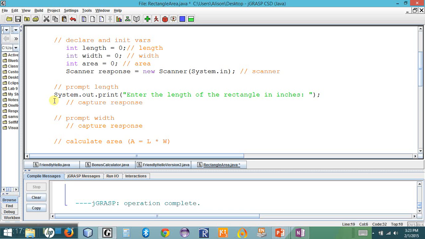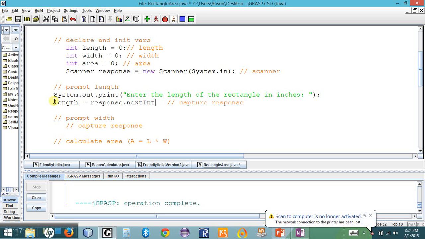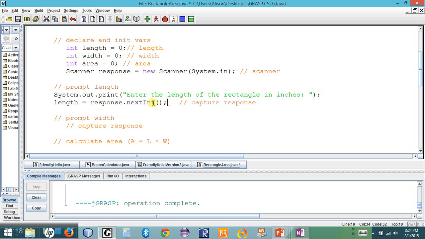If I'm asking for the length, I'm going to put the answer in the variable that I created called length. I'm going to use the scanner that I created in order to read it in from the keyboard, but this time, if .next reads in a single word, I need something that will read in an integer variable, and it's nextInt with a capital I. So nextInt is going to read in a whole number value from the keyboard, and it's going to place that value in an int variable.